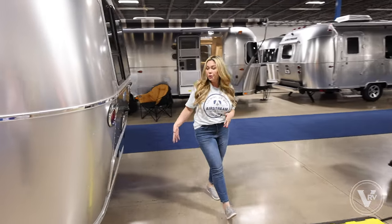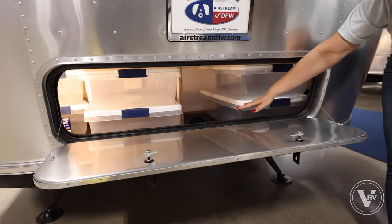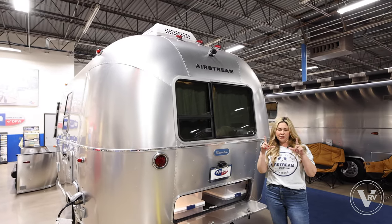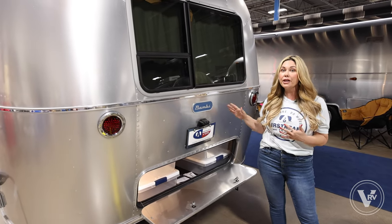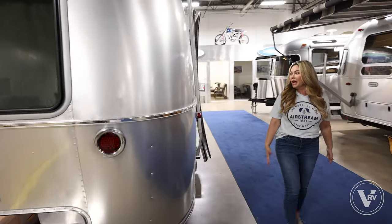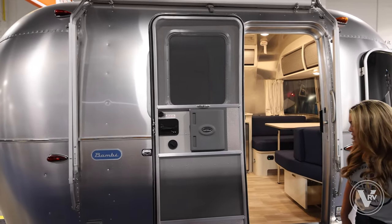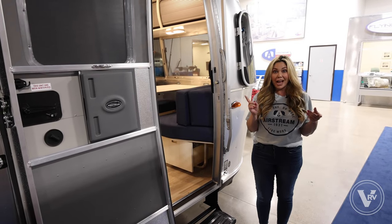Come around the back — you have storage that sets up underneath the bed. Airstream sends these awesome containers with your trailer and you've also got some lighting back there so you can see what you're looking at. Up here at the top you're going to have a rear view monitor with a display screen that goes inside your tow vehicle so you can see what's behind you the entire time you're towing. This trailer is so great for a beginner tower at only 3,500 pounds. Then in the front, what Airstream is known for is this awesome awning — it gives you a whole extra patio space out front. You've got a steel step and an Airstream door with a screen on it as well.